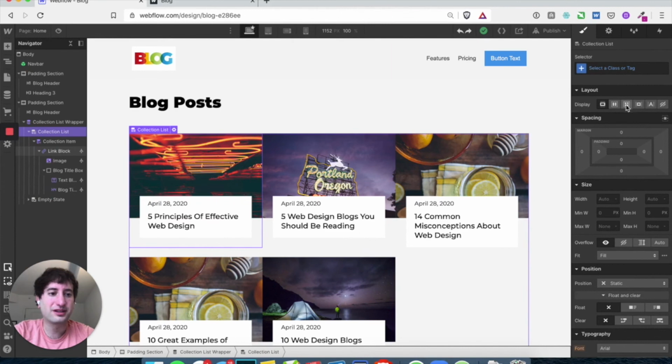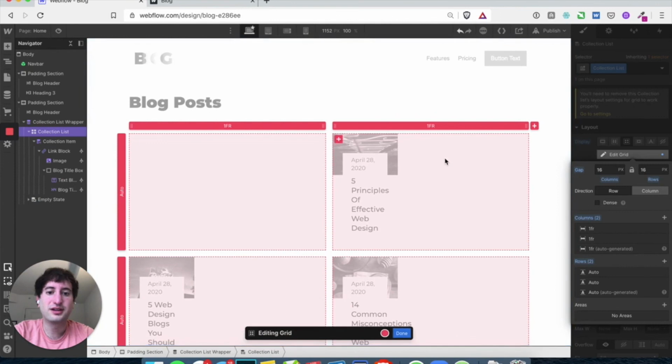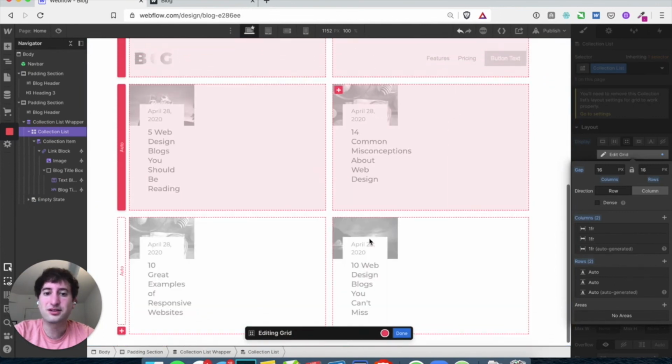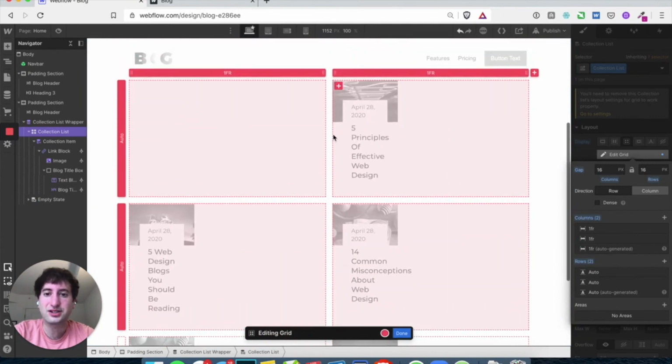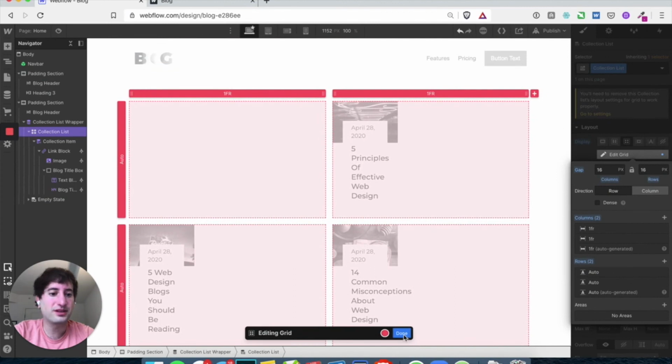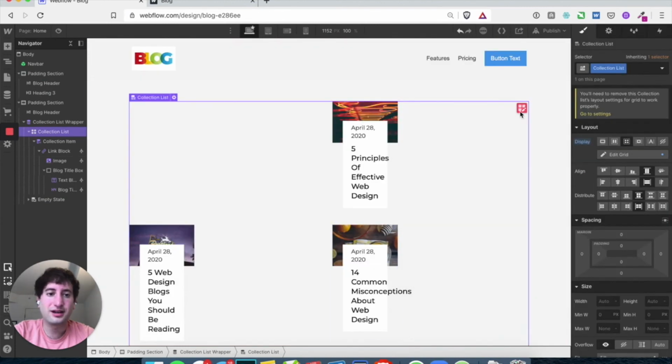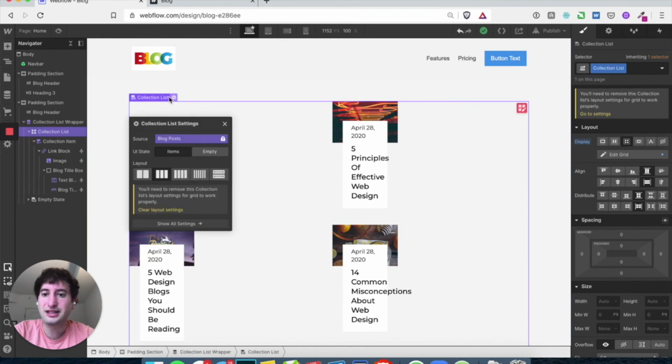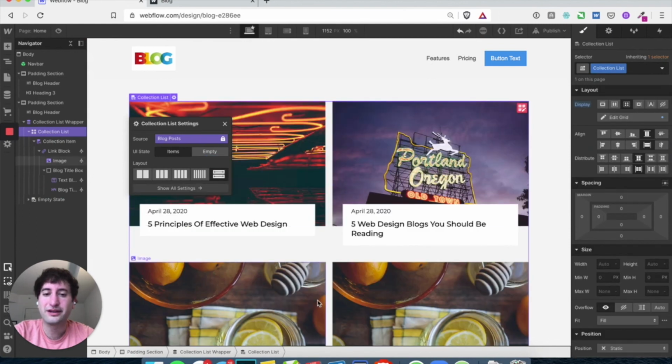So you just want to click on collection list. Display is grid. And here you can see it's starting to put each in its own section. So just hit done. And then go back and hit this gear in the collection list, and we want to change the layout to full width so that everything is pulling in.